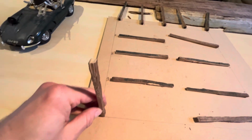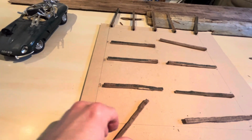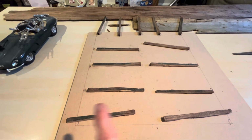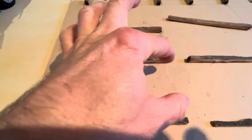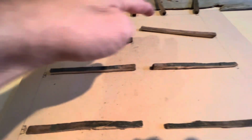Once I've got the uprights in, whichever way I decide to use them, I'll decide which ones I want to use in what position. Then I can make some cross beams and make an apex. And as I say, I'm going to put cross braces between each of them as well, or I might just do one big long one across the top of each side.